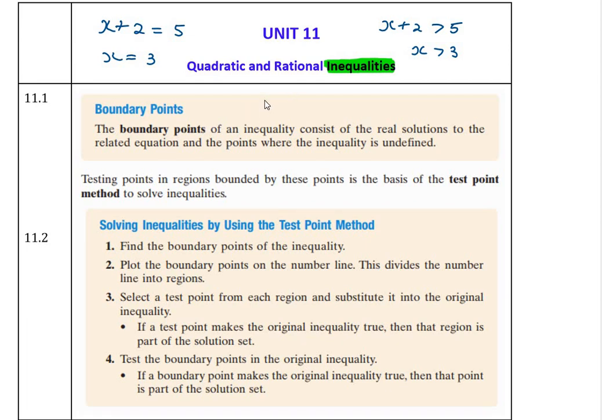So I'm going to now take an approach that is a little bit different than the normal way that people are doing this. So I just want to state again here, we're talking quadratic and we're talking rational inequalities. That's also important that we just understand that. Quadratic, we all know now, it's the quadratic equation, x squared and so on, ax squared plus bx plus c, the parabola in other words. Rational, we know, is a fraction. So these are fractions. These are like hyperbolas. But remember, it's inequalities now. So these will be fractions.